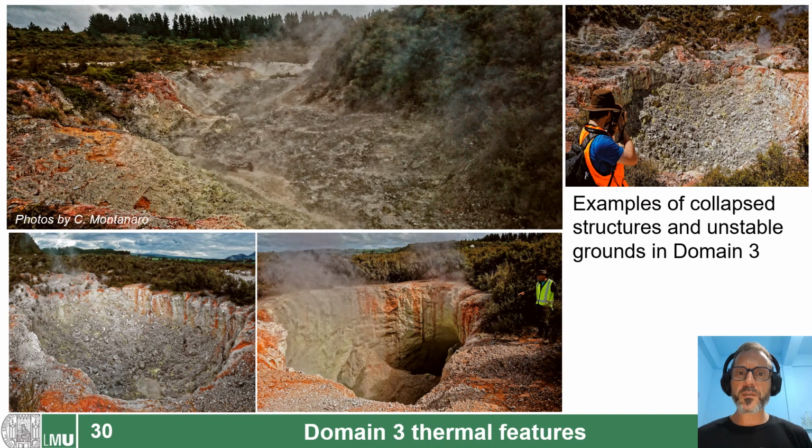Domain 3 is in the northern part of the steam field area and includes various features such as scattered depressions, collapsed pits, shallow excavated areas, and a long, narrow depression. And this last feature is here in this picture. It's superimposed on an older crater rim and is located at the geological boundary between the Taupo pumice deposit, the bedrock, which is the old Oruanui ignimbrite deposit, and on top of this, covered by the vegetation, there is the Parariki Breccia deposit erupted by the eruption crater located in this area.